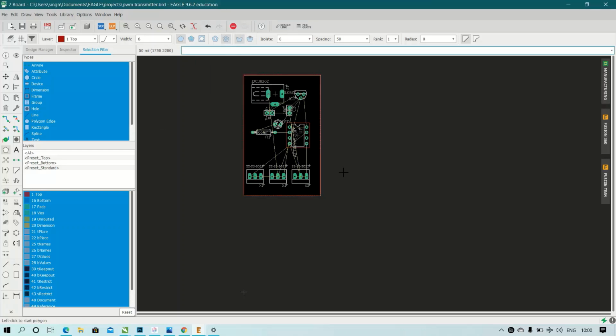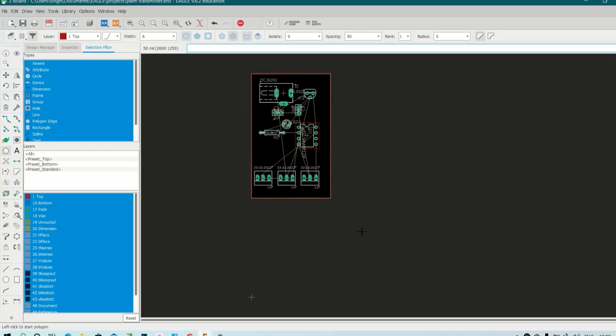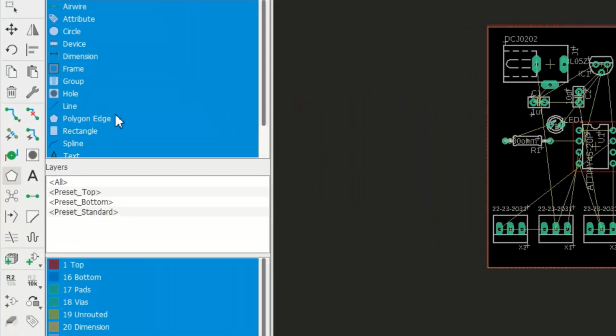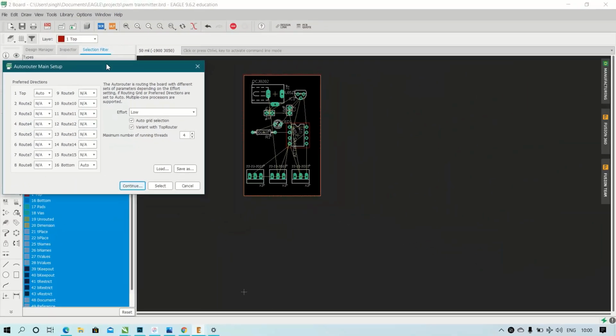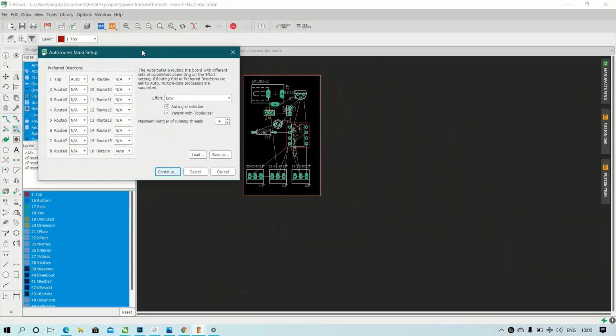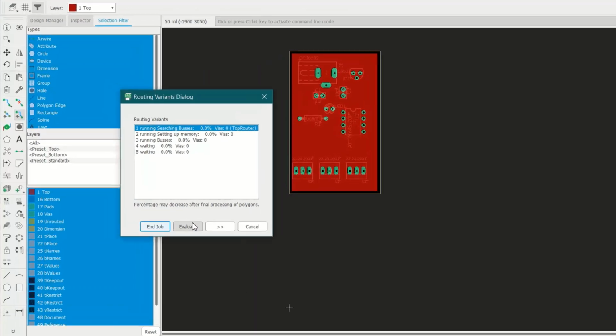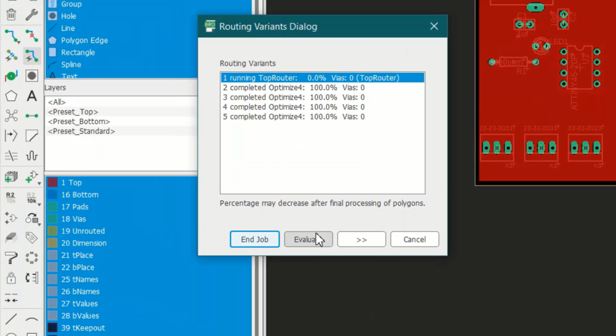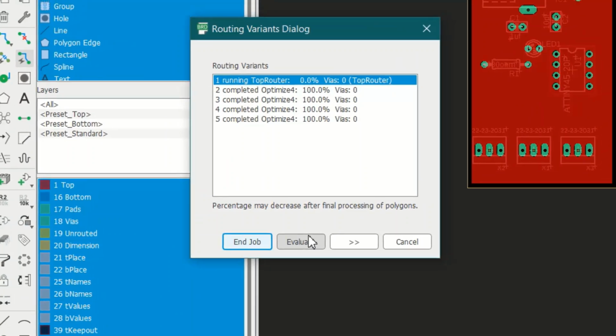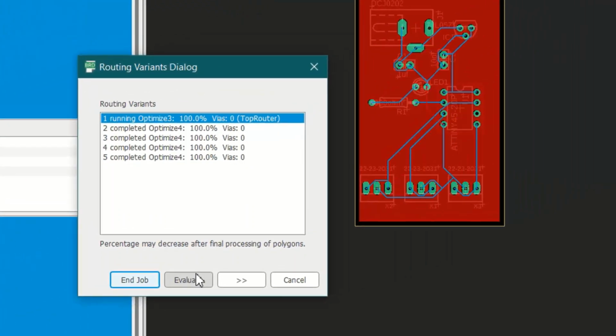Now the last and most important step is to route all the connections. For that we are going to use the auto router. The auto router tool will automatically create the best connections for this PCB. Continue and start. Here it will show us the best 5 routes that can be implemented in this PCB.